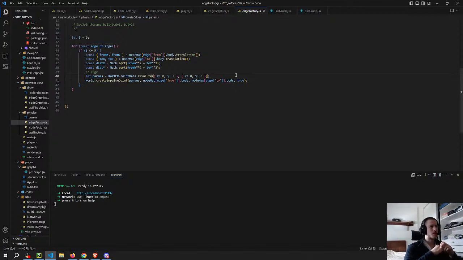But I don't think that's how it works. I think the way it works is more like it connects the two different objects at these points you pass here as objects, and that becomes the restriction of movement between them.